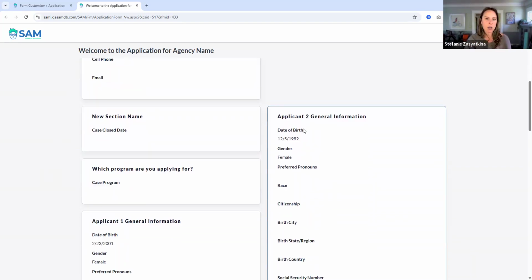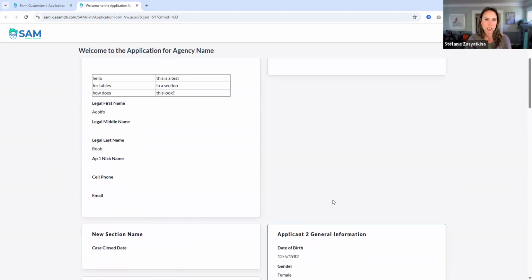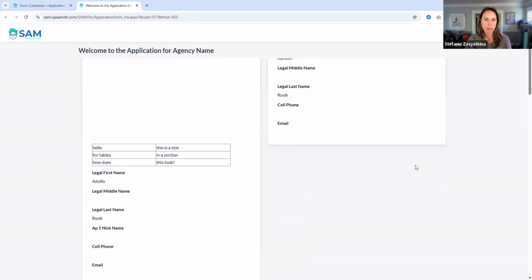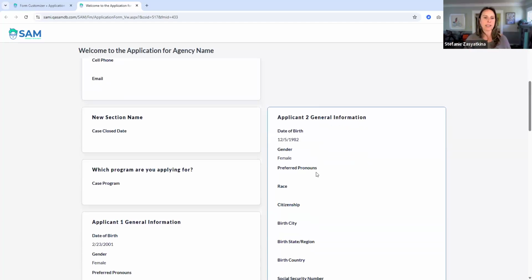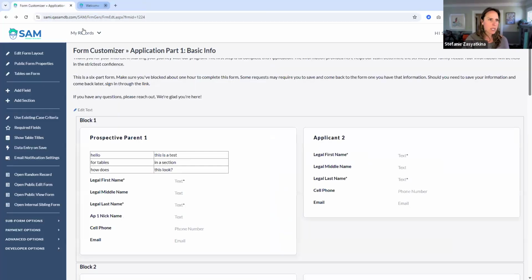But then this is whatever sample record that we have and kind of how this form lays out. Here's where we have that block where this section here would normally be up here, but because we have a block, it lines up nicely with this section. This is our test form, so the organization of it, don't judge us on that yet. Let's see. So that allows you to just see your form. I need to get clear on if you open a random record and it's a view or an edit only form, what is it going to open? I'm assuming it's going to open an edit form view.